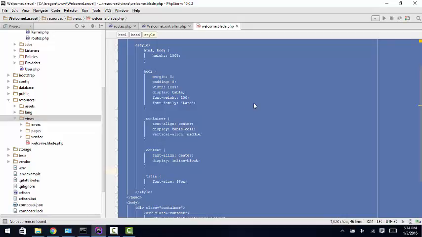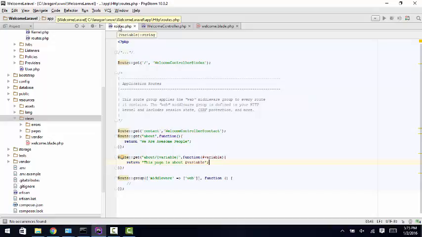We can return those pages from our controllers, and our routes can give us nice routes with different names. In this way, we can hide the extensions and the page file name.